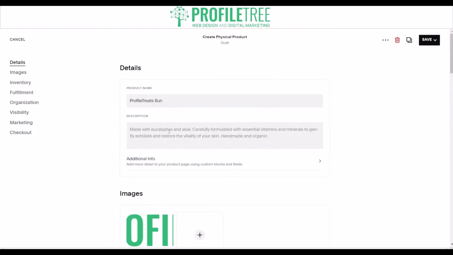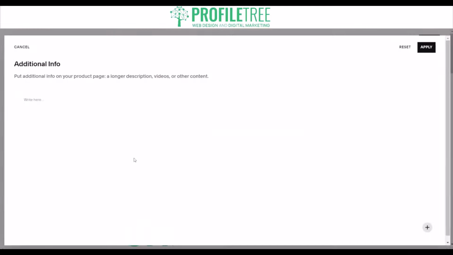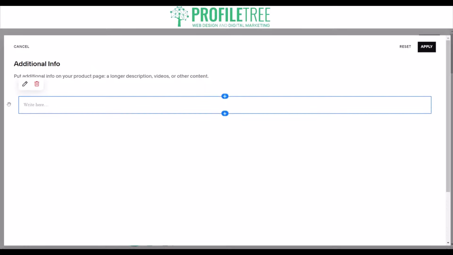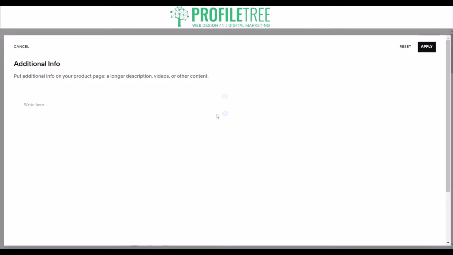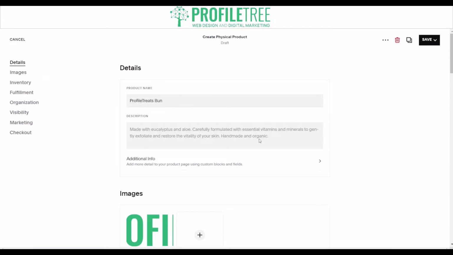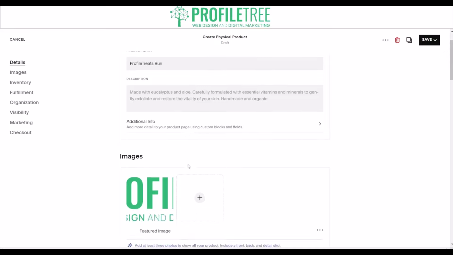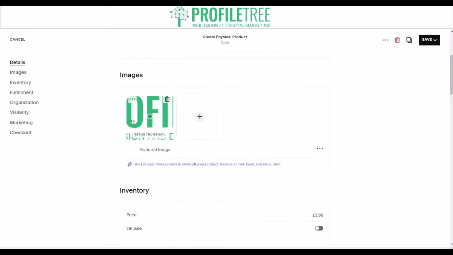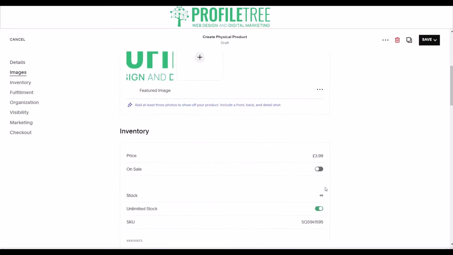Now, what's great about the description as well is that it'll pick it up on the search engine, meaning that you'll pick up on SEO. That means higher ranking, more traffic. You can add and provide more information, of course, depending if you wanted to. So you could add text, you could add videos, audios, and so on for the additional information. Now you can also add more images, doesn't just have to be the one.